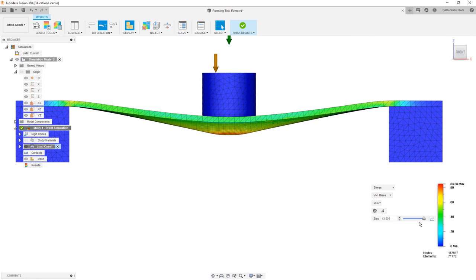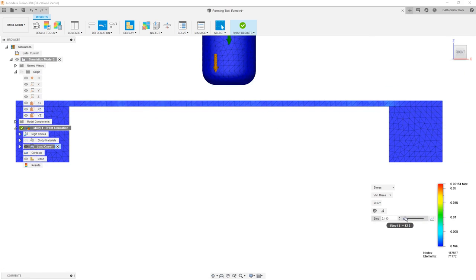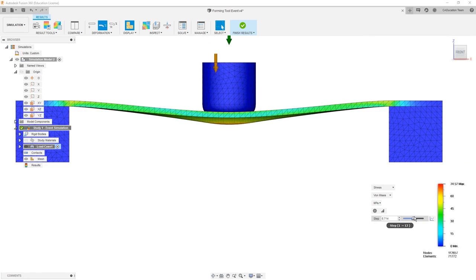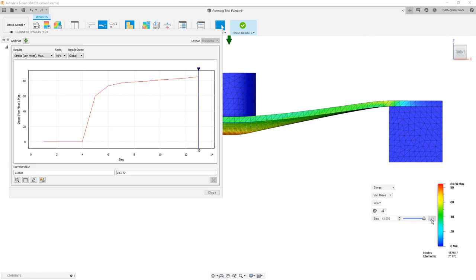So as we're looking at this model and we're going through each step in the process, we also have a 2D chart, and the chart will help us identify the specific step as well as the value. So we can traverse through this by moving the bar left and right. We can zoom in and we can zoom out. And we can get a good idea of what we're seeing in terms of the actual values.